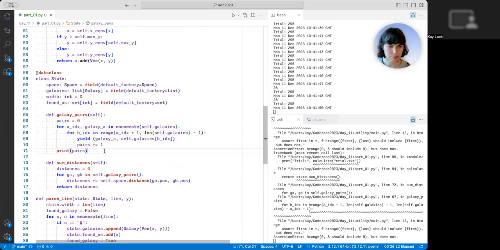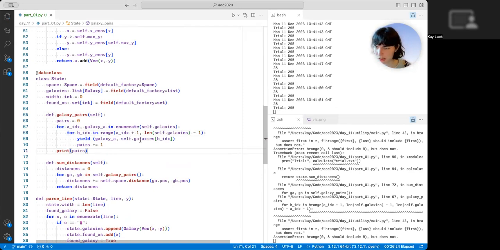Or 28. So that logic is incorrect. No, that's correct. Ugh.